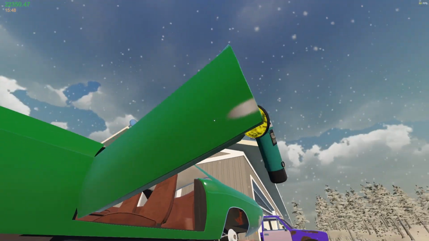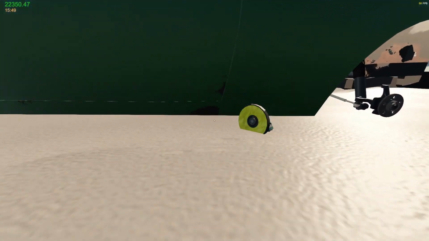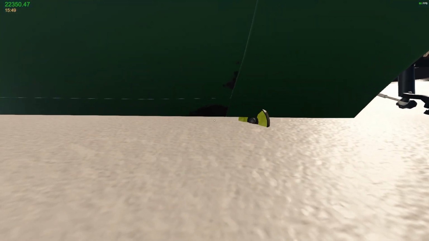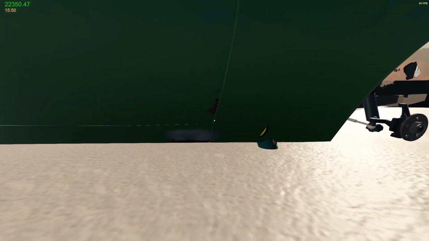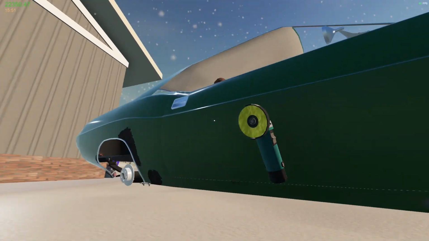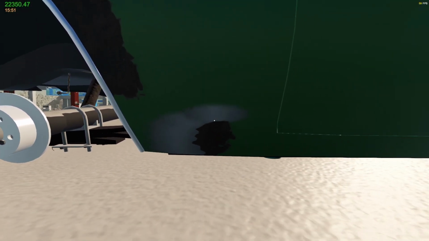Doesn't look like there's more rust. Okay, I don't know. That looks good. Let's get this rust all cleaned up and get rid of this. Oh my god. See the snow underneath us? Some major reflection issues with the snow, boys. But that's fine. We'll get the last of this rust fixed up.